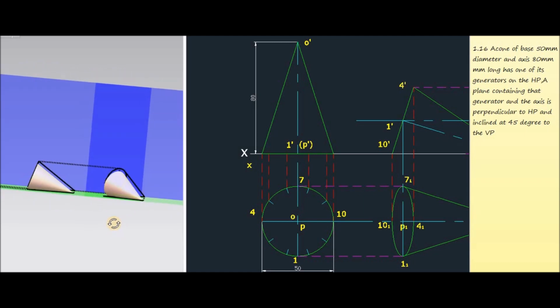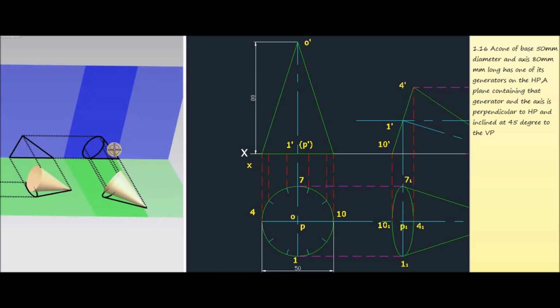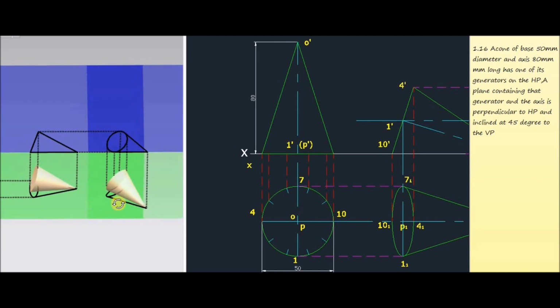And again here, for getting the front view, we have to observe the object from the front side. This one is the base area, the corresponding projection of the base, and this one represents the projection corresponding to the vertex. Now join all these points. Now this figure represents the final front view.